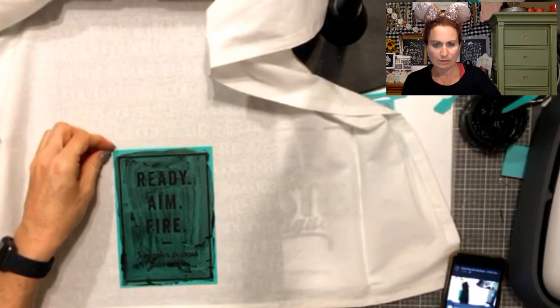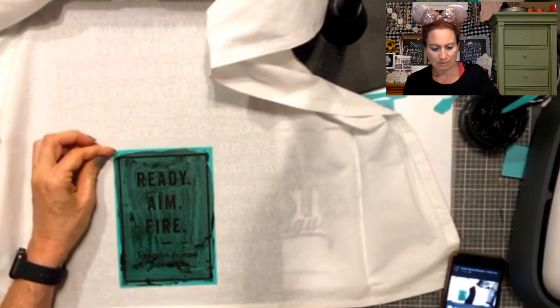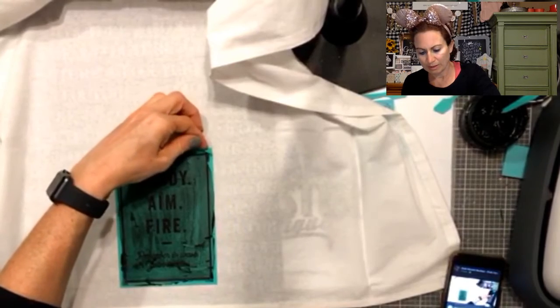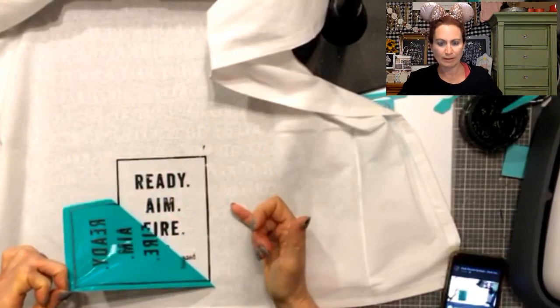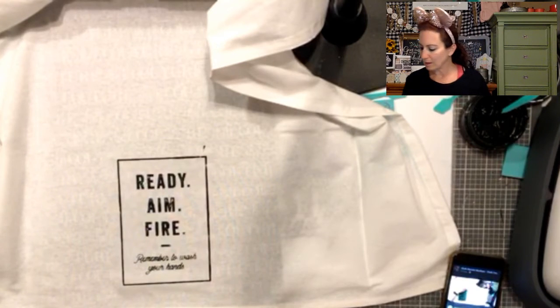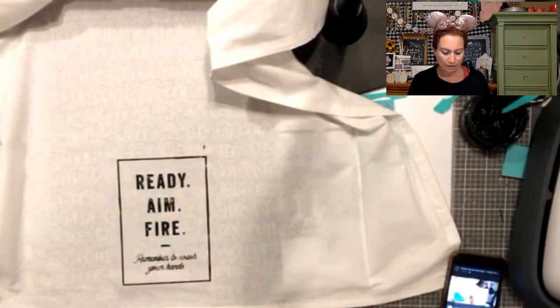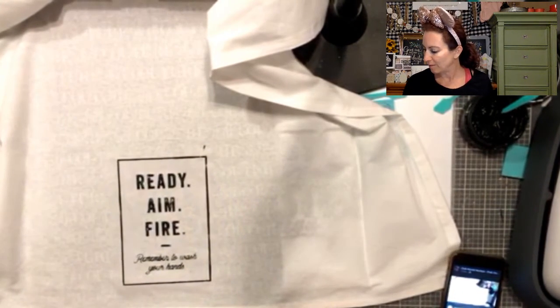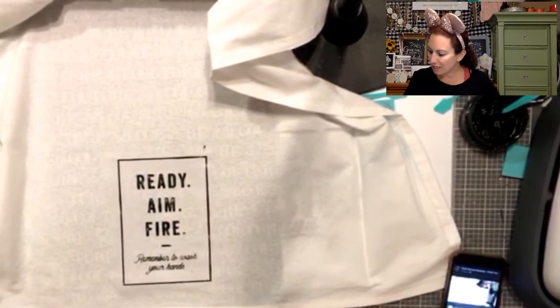We'll see. Okay, now that I've got my ink all squeegeed off, I take, oops, see, I got ink on there. I always do that. See, I got a little spot right there. You guys will be more careful than me. I think I had it on my finger. I don't know if I'll be able to get that out, but that's okay. This is just going in my kids' bathroom, and I don't even think I'd be able to see it. I might try once it's dry to use a little Tide stain stick, but usually ink is ink. You're right, it's not going to come out.